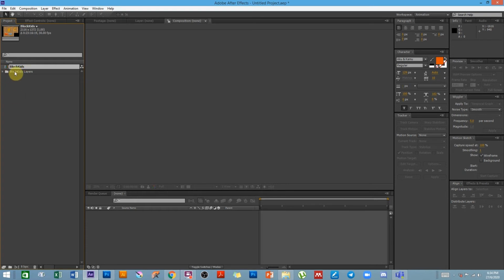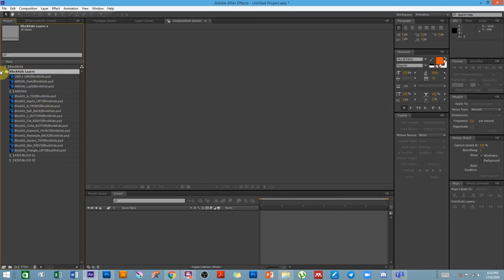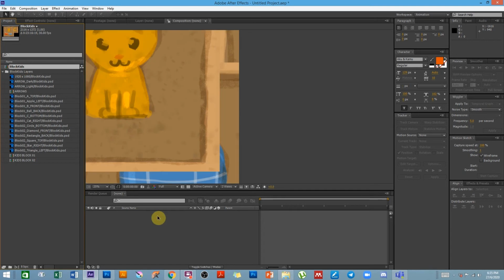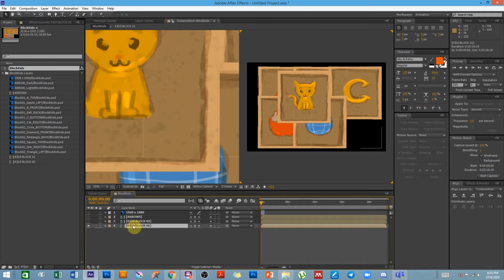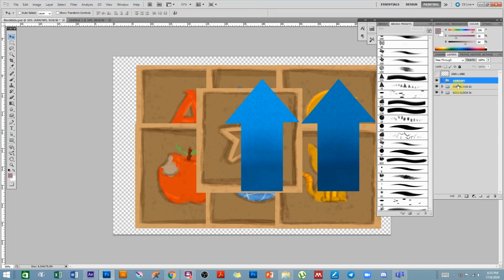Now, when you import a file that has multiple layers in After Effects, you would of course have a folder and a composition. The composition would have all the layers in it already, but you'll notice that it's not all Photoshop layers, because you have pre-comps here as well. Why are there pre-comps? It's because they correspond to your Photoshop file here.